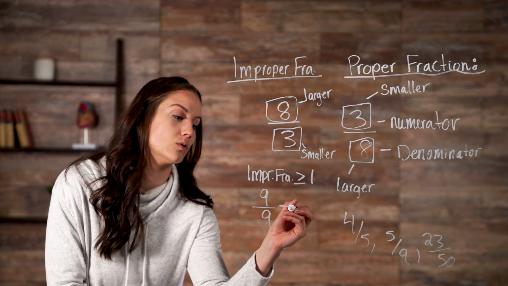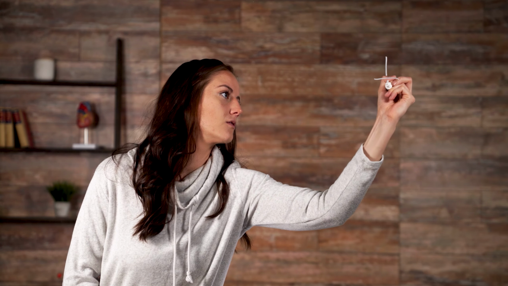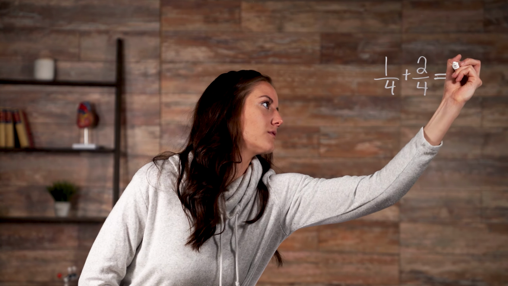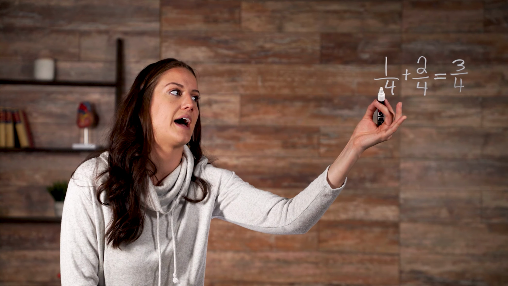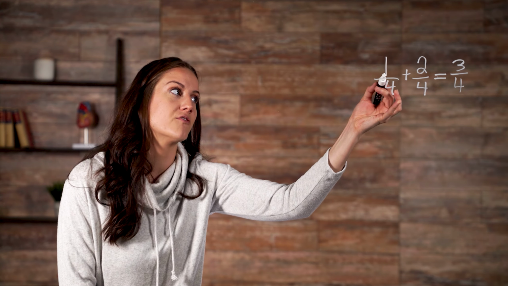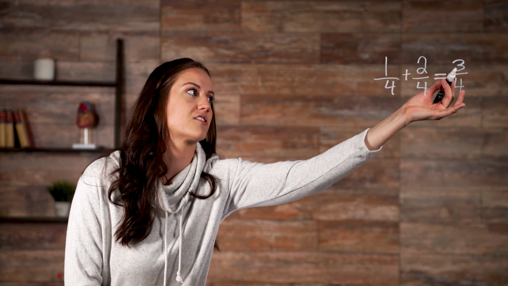Now that we know the different types of fractions, we can explore how to add them. If 2 fractions have the same denominator, adding is a breeze. You just add the numerators together, and that gives you the answer. For example, so notice what we did to get 3/4. All we had to do was add from our first fraction the 1 from our numerator, and from our second fraction the 2 from our numerator. Add them together to get 3, and we just bring over our 4 from the denominator.